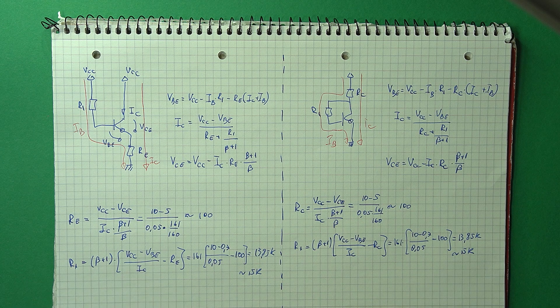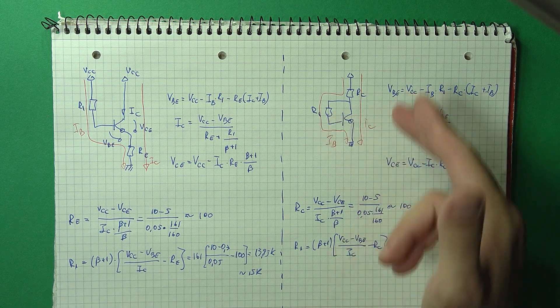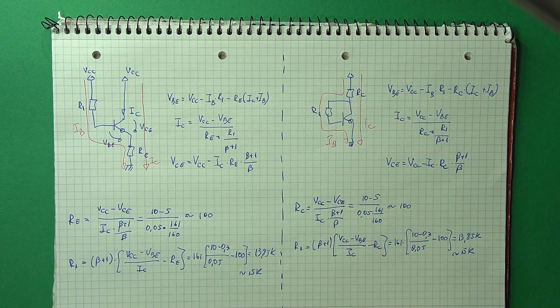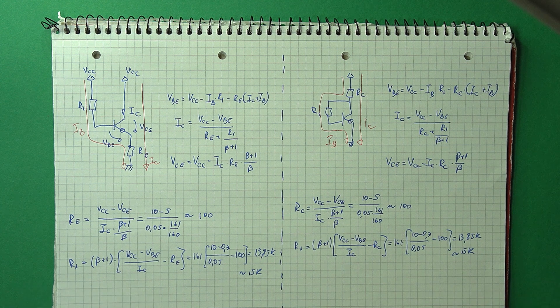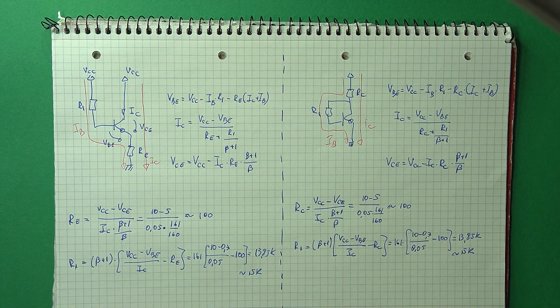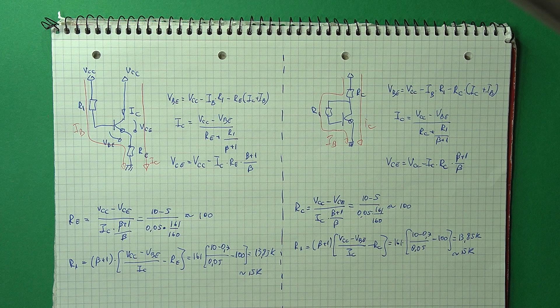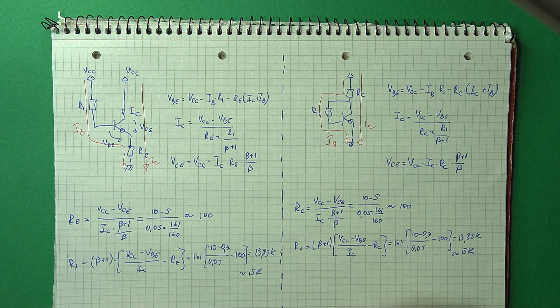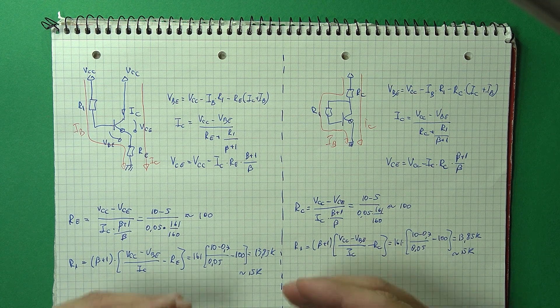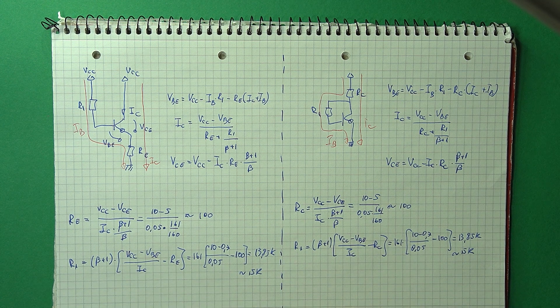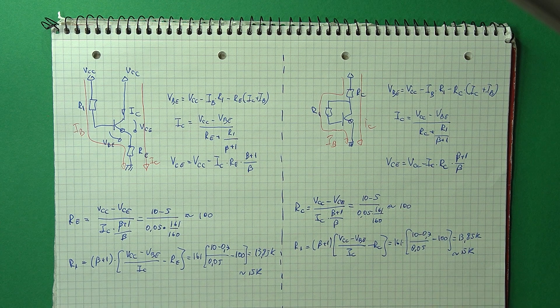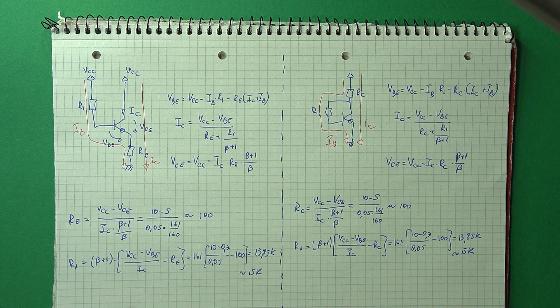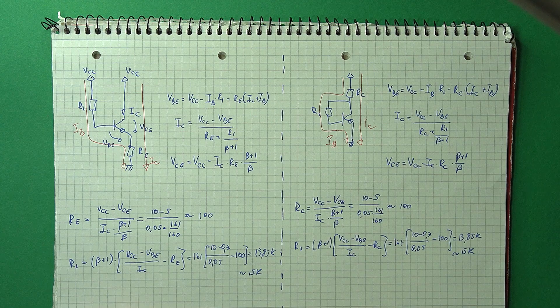As long as you're not adding any other components to the circuit, the two resistors can be calculated in the exact same way for both circuits. It's also important to observe that these circuits will be more stable the larger the voltage drop on the feedback resistor is. So this is important to keep in mind when we do need to add some other components. So I determined a set of values to set the same operating point and before moving forward, it is time to test this circuit out.